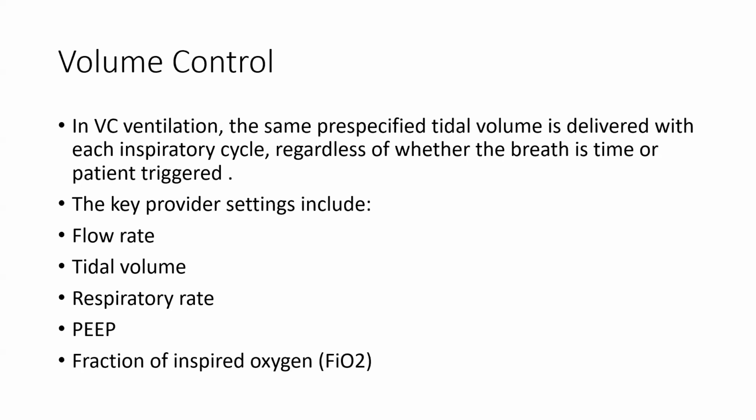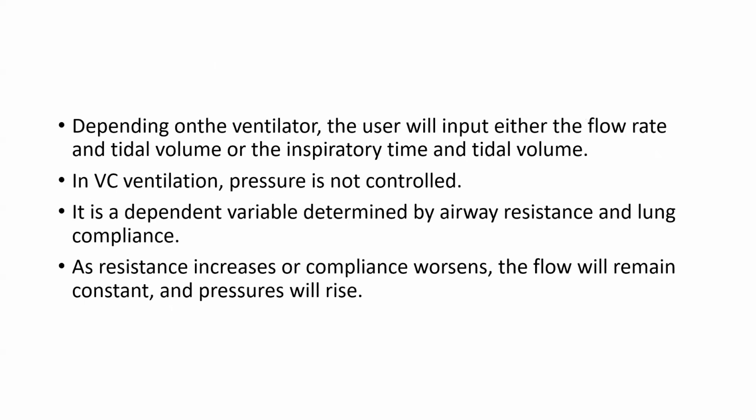The key provider settings include flow rate, tidal volume, respiratory rate, PEEP, and FiO2. Depending on the ventilator, the user will input either flow rate and tidal volume, or inspiratory time and tidal volume. In volume control ventilation, the pressure is not controlled. It is a dependent variable determined by the airway resistance and the lung compliance. As resistance increases and compliance worsens, the flow will remain constant and the pressure will rise.